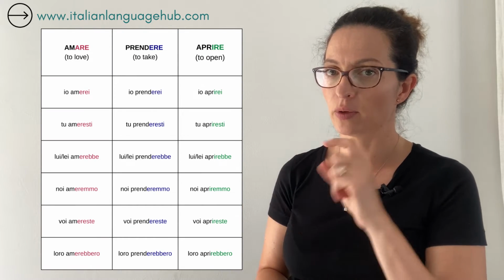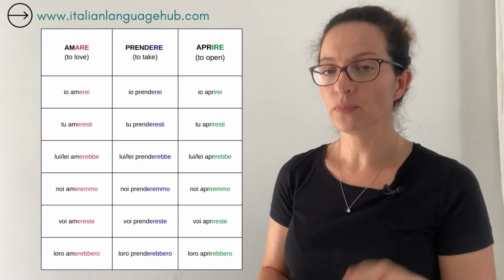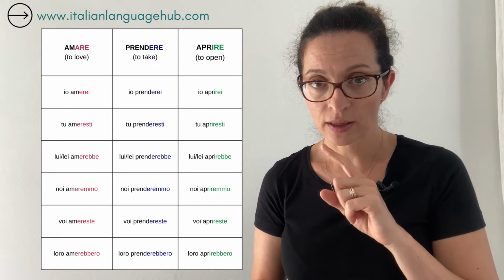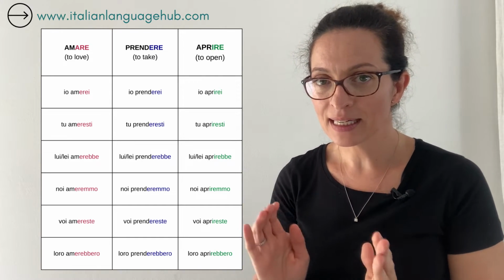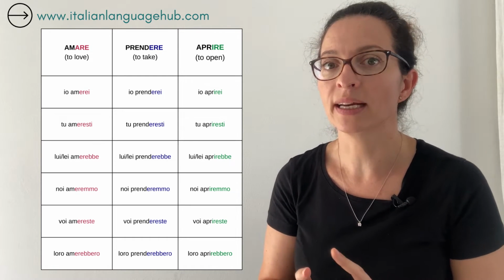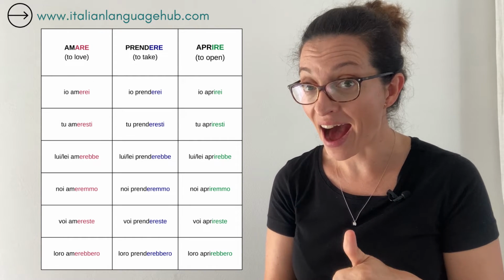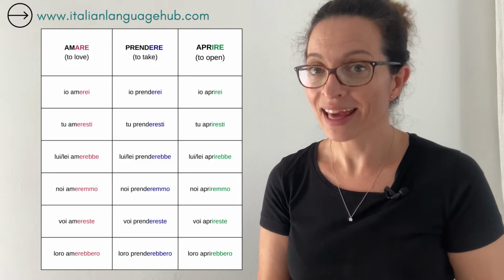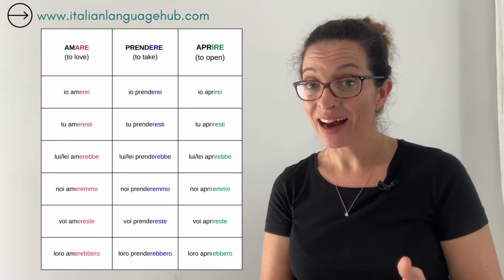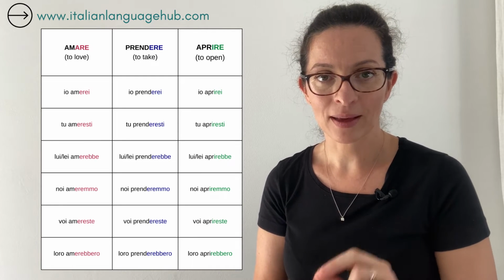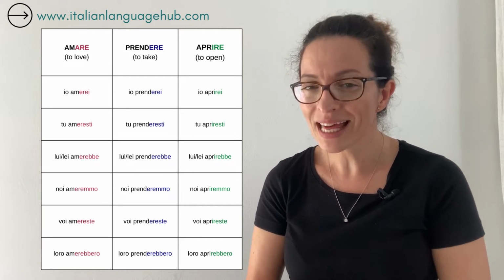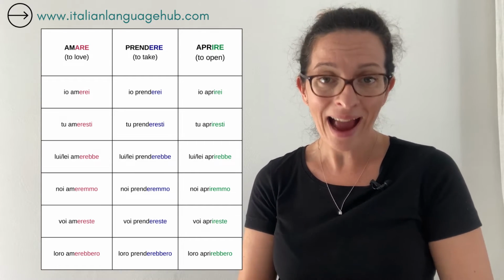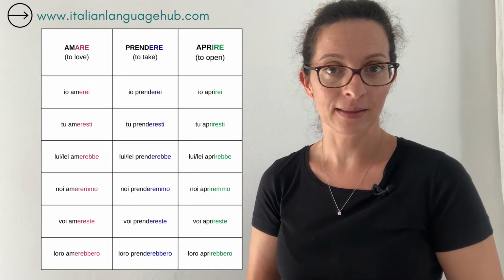I'm going to show you a chart. Yes, this chart is available in the PDF that you can download from the link below. I suggest that you take this chart and that you look at the endings, okay? And you sort of memorize these endings for the regular verbs that end with are, ere, and ire. Let's look at them together. Repeat them with me to get the feeling of it, okay? The more you say them, the more you are internalizing how you're forming these verb tenses.